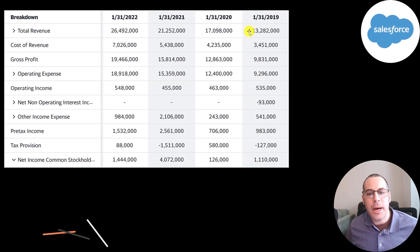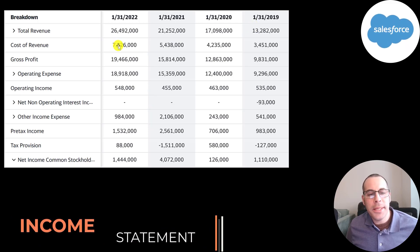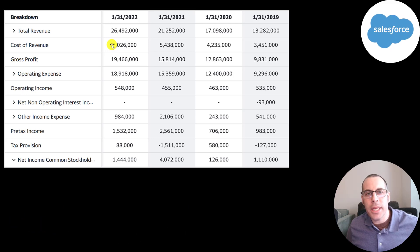This is the company's income statement. The top line is revenue, and below that is the cost of revenue — all the expenses directly related to generating the revenue, including the cost to maintain their software. Revenue minus cost of revenue gives you gross profit, which almost doubles from 2019 to 2022. Below that are operating expenses. Their biggest operating expense by far is marketing, and operating income is fairly steady year to year around half a billion dollars.